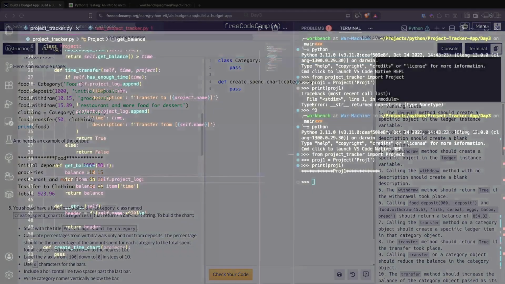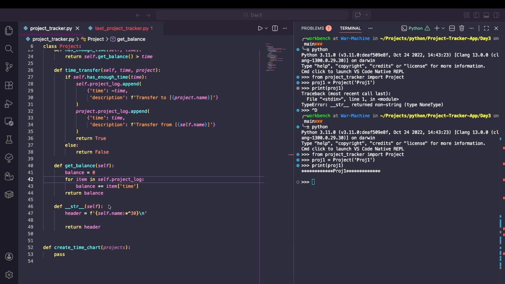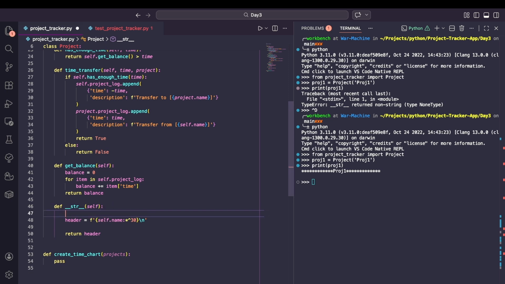We'll make it look a little better. We will just say name equals a format string, space, self.name.